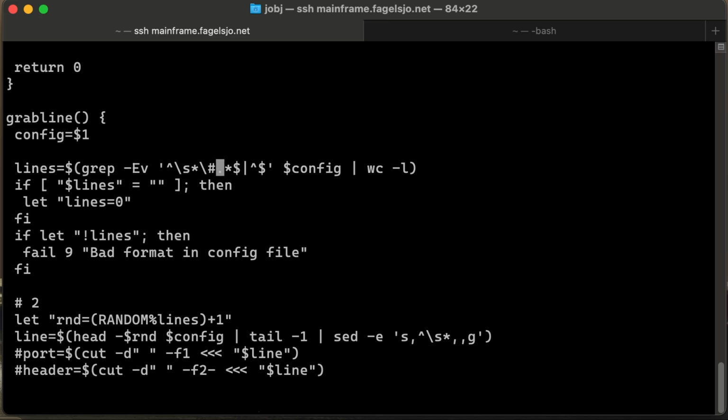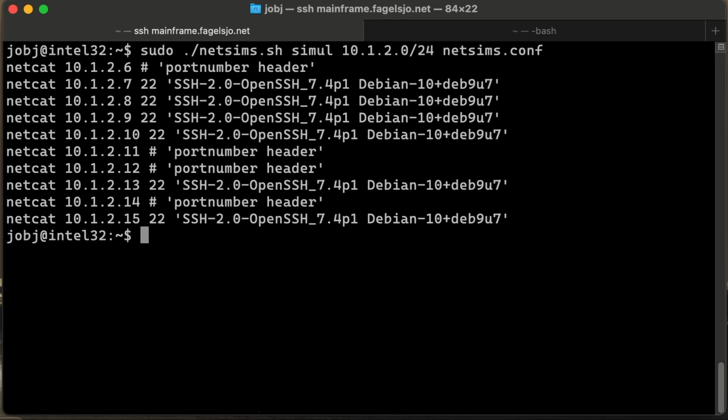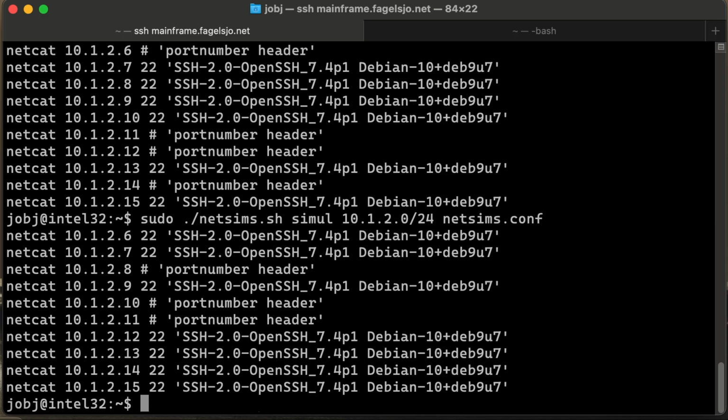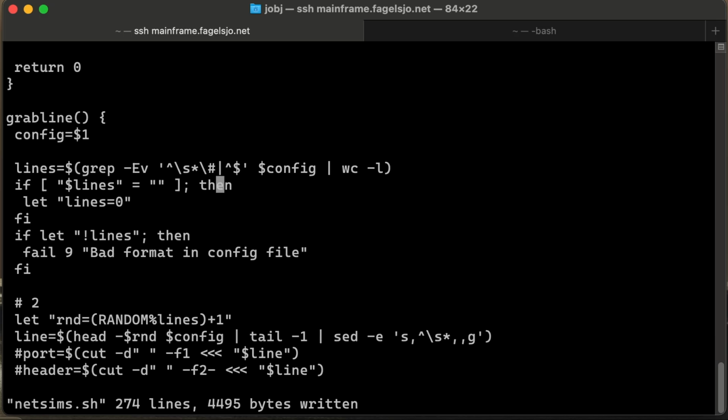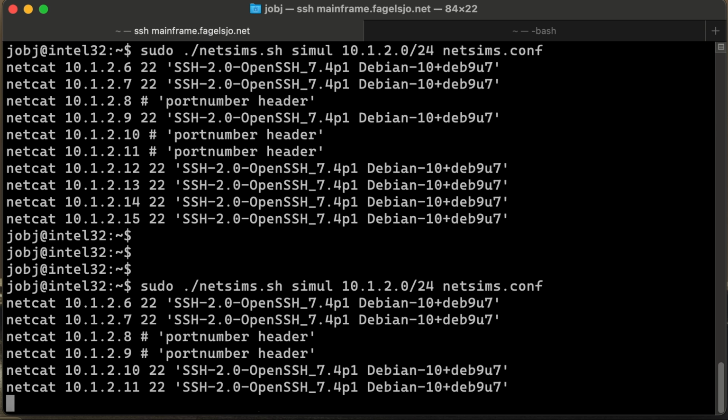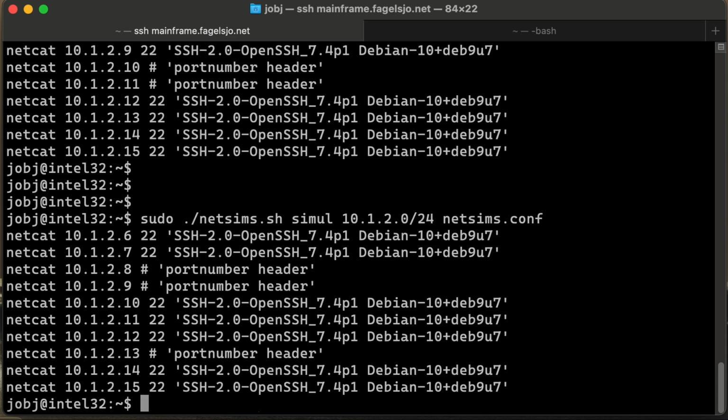Maybe we are overcomplicating this. What if we just do that? No, that didn't help. Because we are looking for 0 or more white spaces, then this. Maybe we shouldn't escape it. Still there.